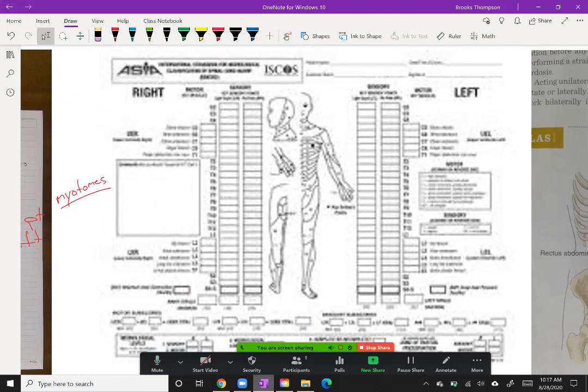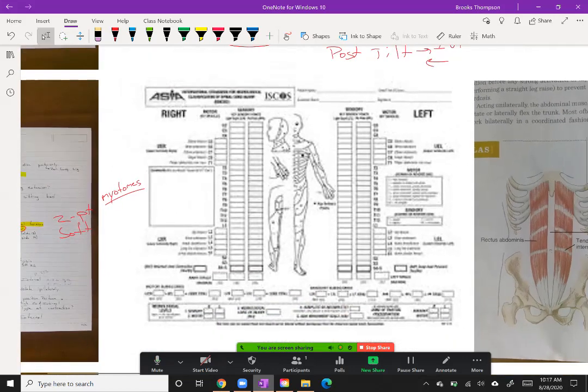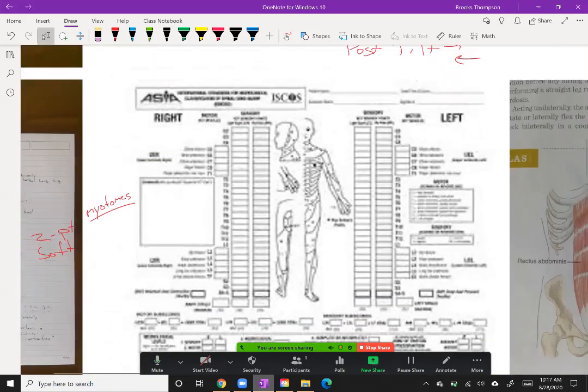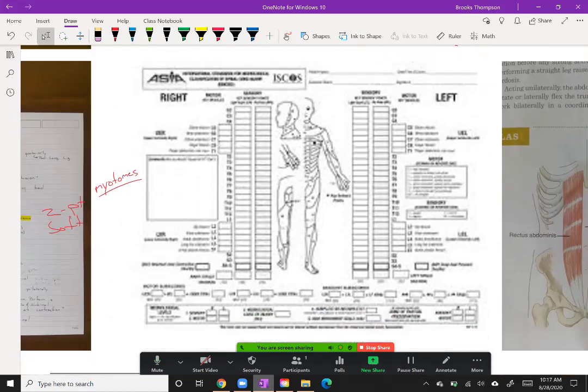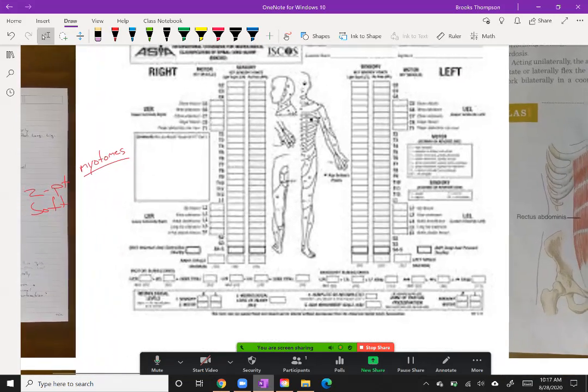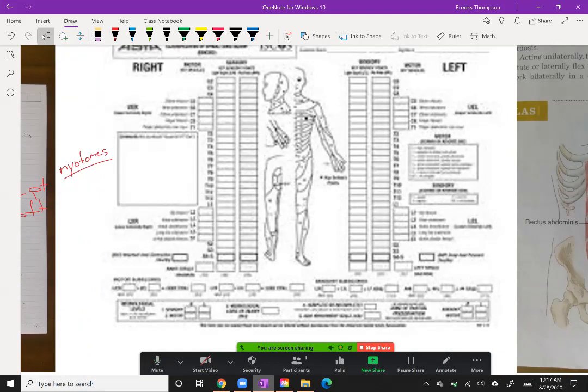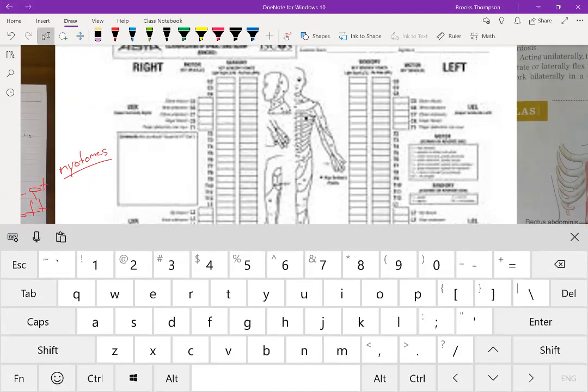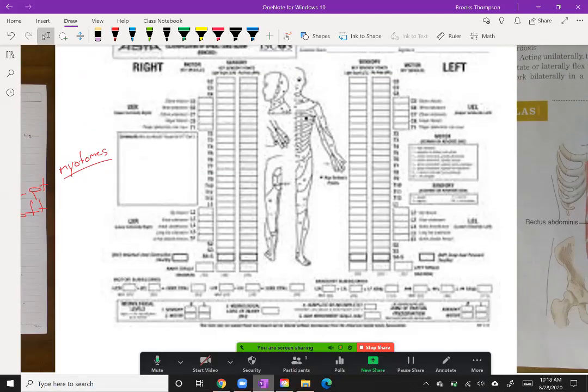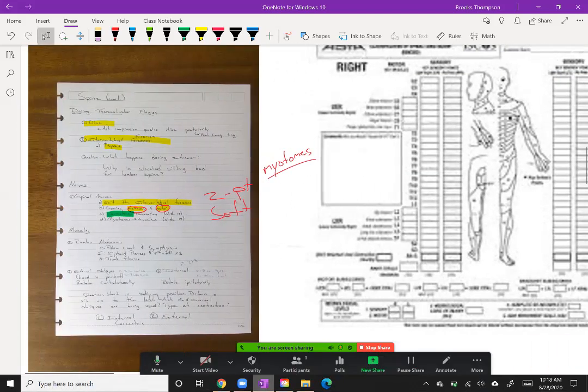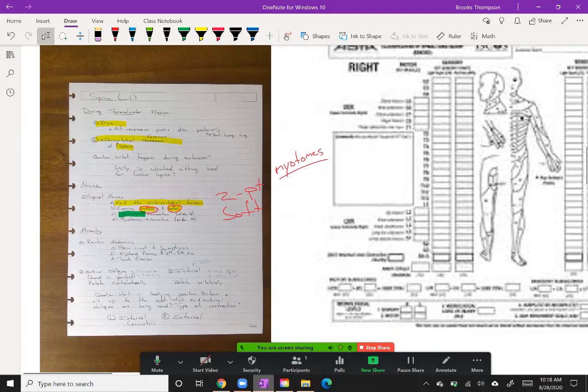So what I'm going to show you here is the ASIA scale. This is the official or the most used way to document spinal cord injury. See if we can get that to unblur. It's super blurry. If that stays like that, I'll just show you in the next one. Yeah, it's going to stay blurry for some reason. So I'll get a better picture, and that's where we'll start video 2, with a better picture of the ASIA scale that's not blurry, to show you the difference between myotomes and dermatomes. So I'll see you over in the next lecture.